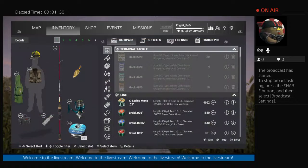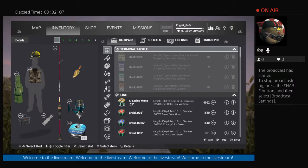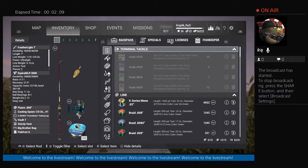Alright, so I'm going to show you quickly my inventory, and this is the rod that I'm using right now. It's the same rod that I used for my Emerald Lake. It's my 7-foot Feather Light. Absolutely just an amazing beast for early levels. But the tackle that I want to show you is this little gold spoon. It is the 1/3 ounce #1 gold casting spoon.